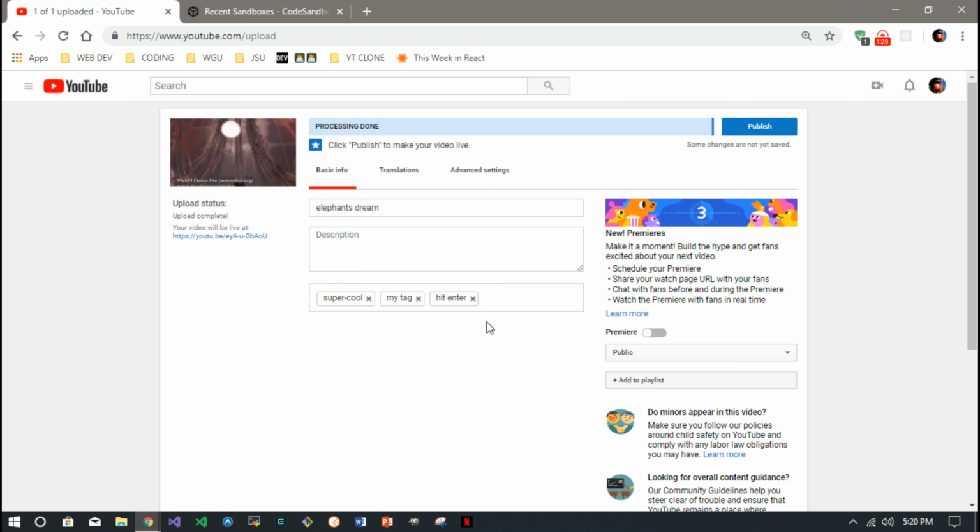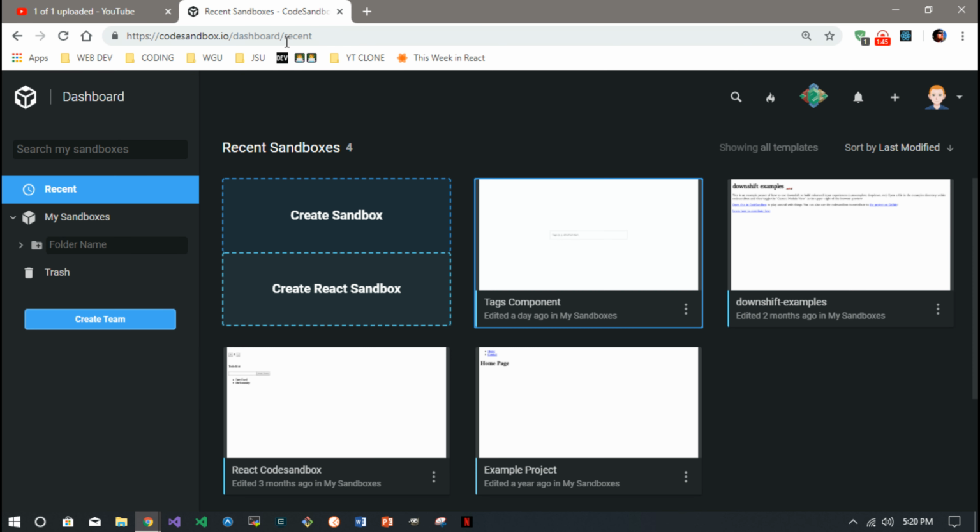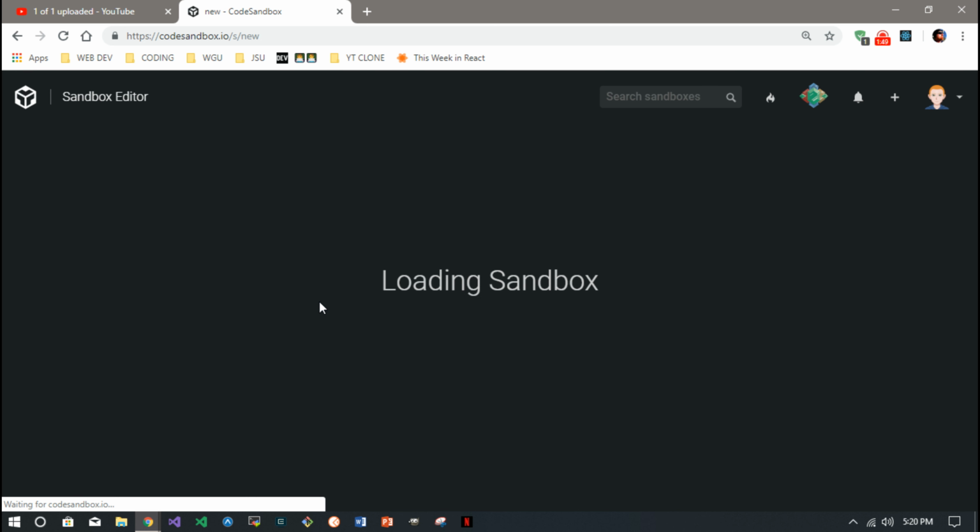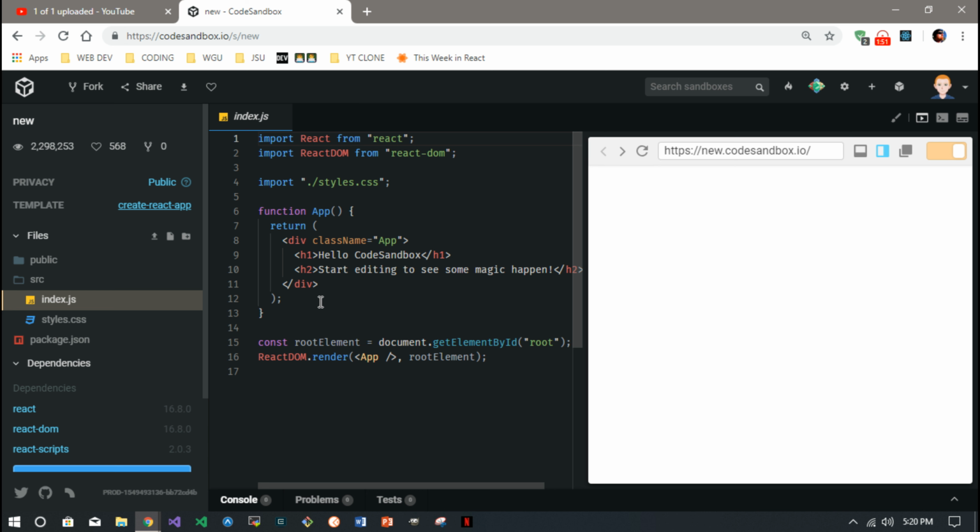But I thought this was a cool thing to try to just look at the functionality it's got here and try to just make this component using React and see what we can come up with. So I'm going to use Code Sandbox, which is pretty cool. You can create a React sandbox by clicking that, and it kind of gives you a setup already with React. I'm going to change this a little bit.